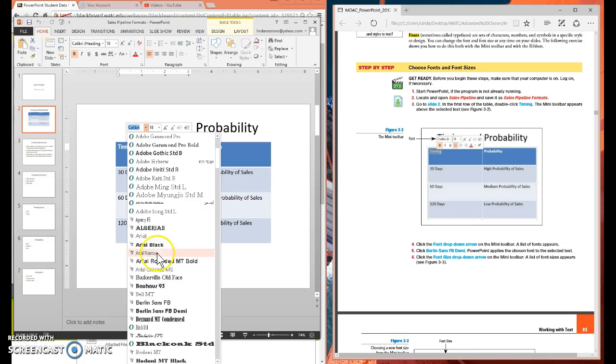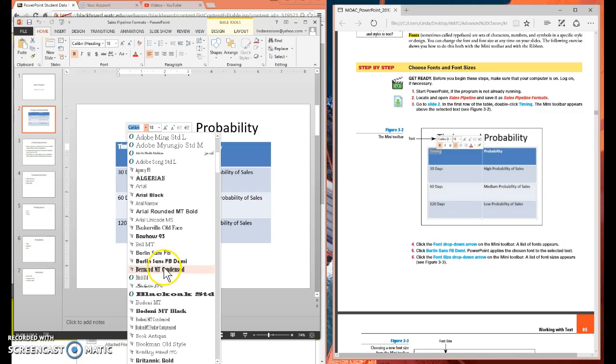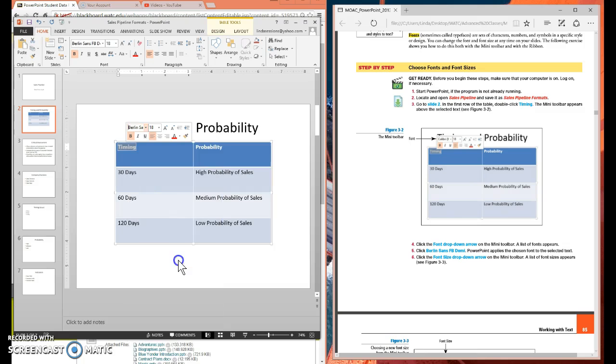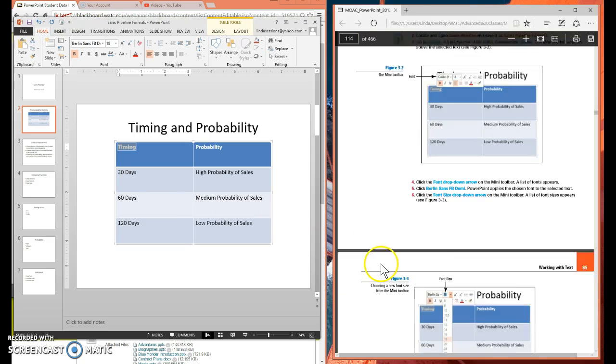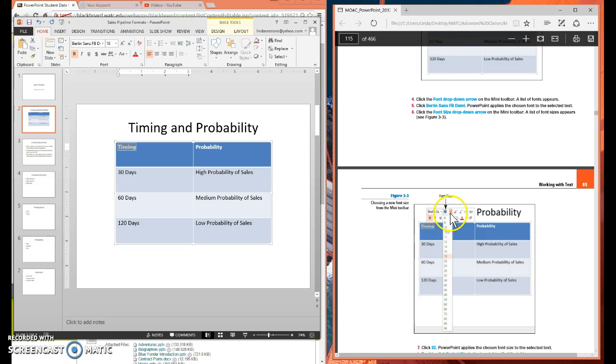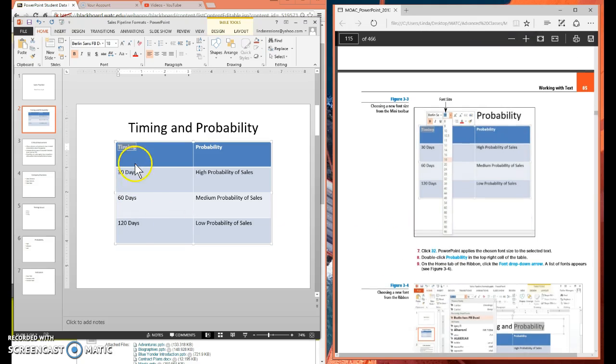We want to find the Berlin Sans FB Demi, so we're going to select this, and then we're going to change the font size. Let's see. We want to change the font size to 32.